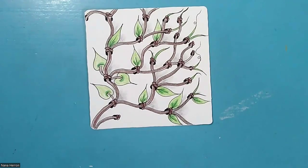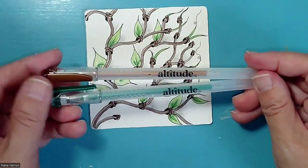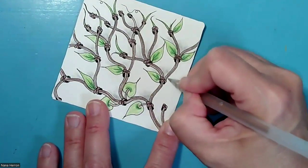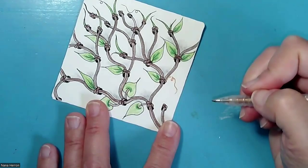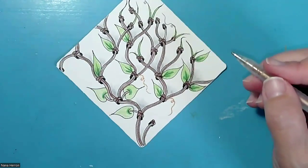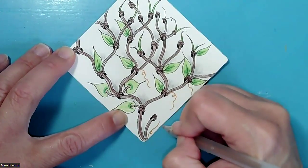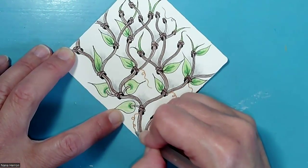I am actually going to use two different gel pens. An orange coppery one and a green one. So I'm going to use the more orange type one on these older areas here. Instead of the black pen, I'm just adding in some tendrils with this coppery shade. And it's just a very random type of movement. So, kind of a squiggle, a loop or two, and more squiggles.